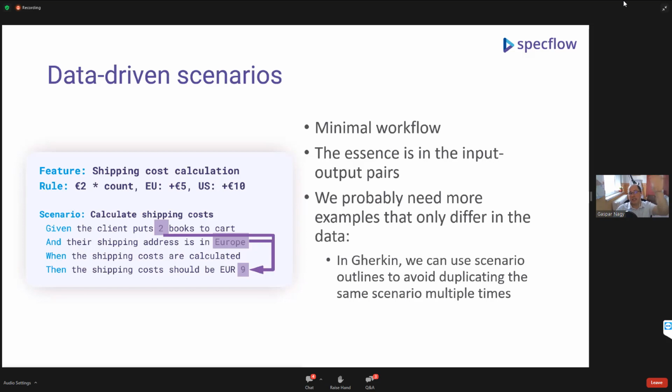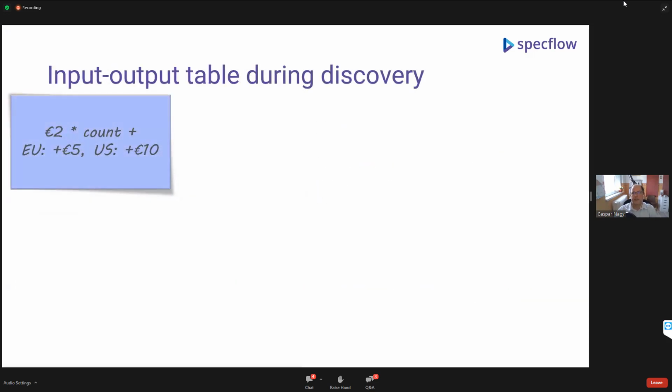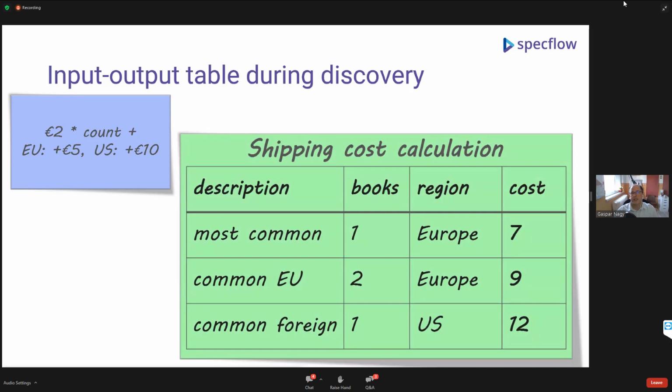And of course, I could create many scenarios that are checking that, but that would be just a copy paste with some different data. That would not be really useful. Fortunately, in Gherkin, we have a scenario outline that is supporting us with that. But before showing the scenario outline, let's just go back in time. How did we discuss this rule when we did the discovery?